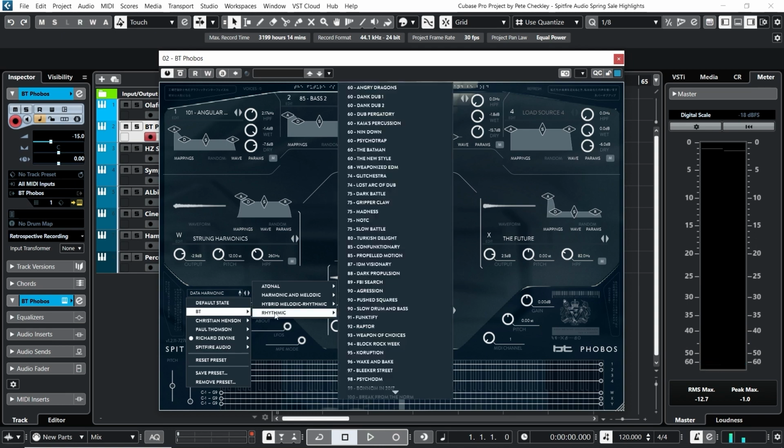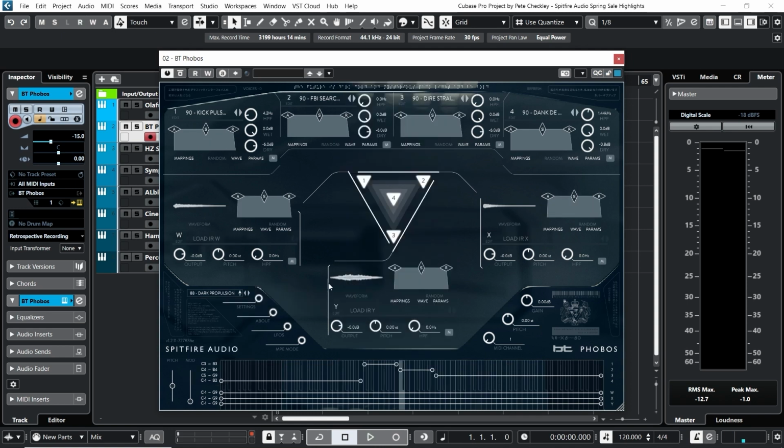So if I go into the BT patches, for example, and just go for Dark Propulsion, we get rhythms like this. Of course, everything syncs in your DAW, but I use these for sort of tension music, Scandi Noir, whatever you really, really fancy.